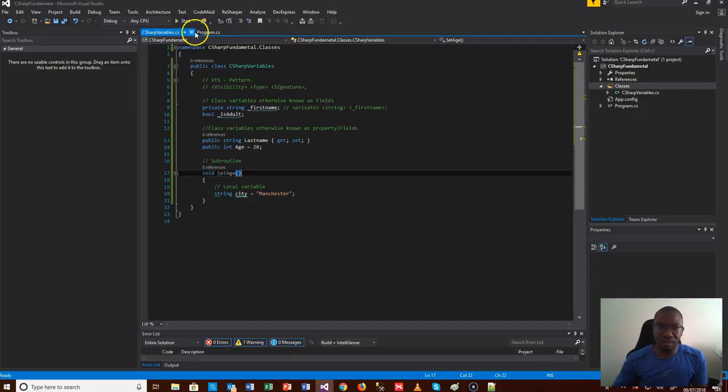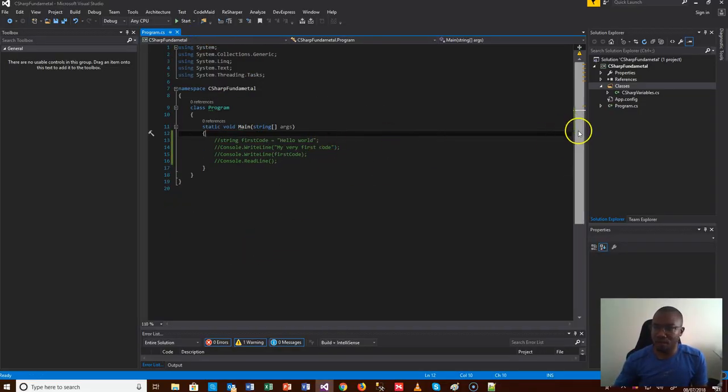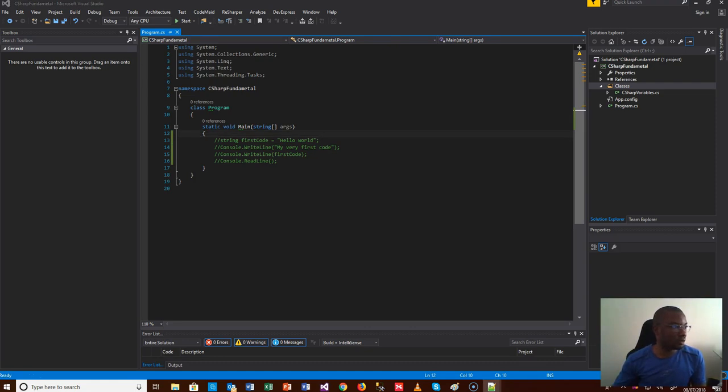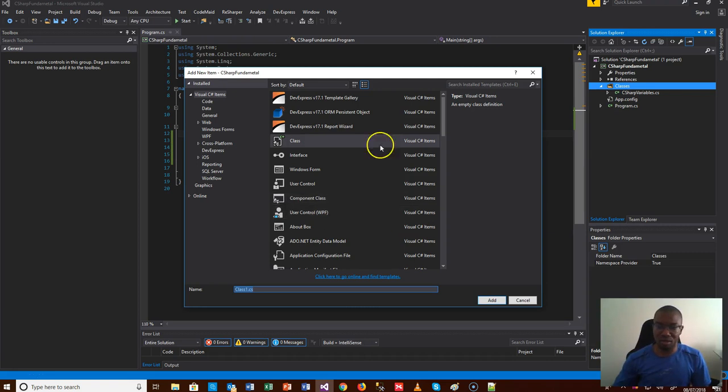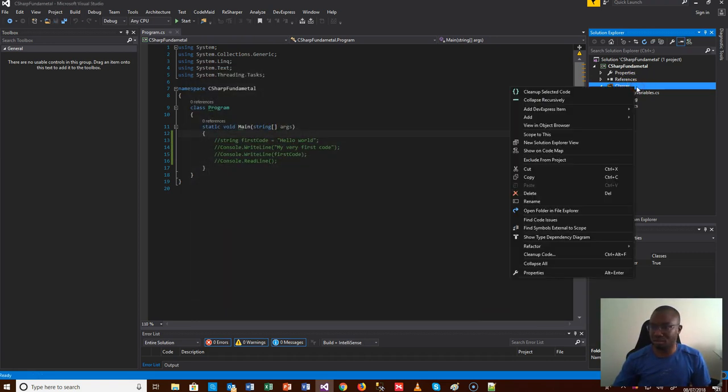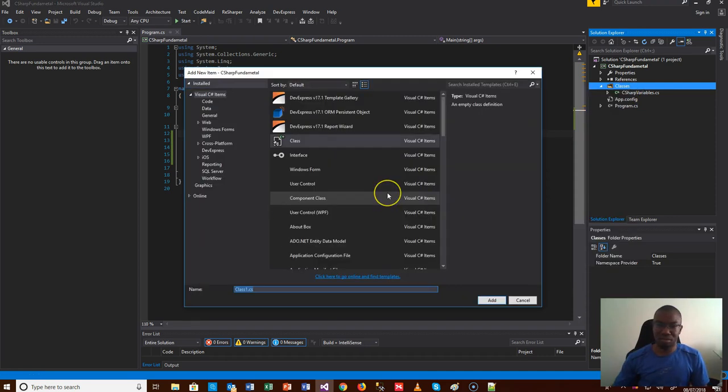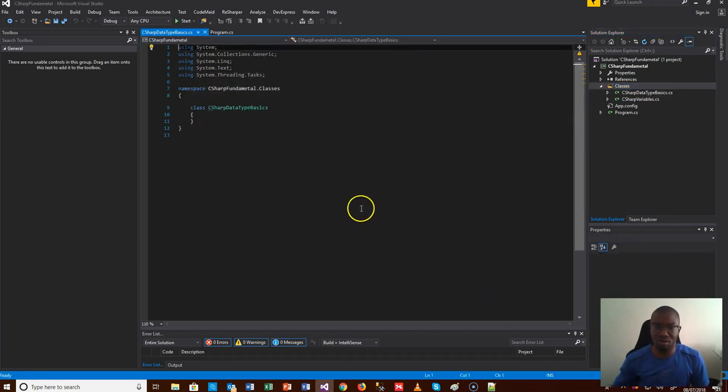All right, to keep things simple, I'm going to add the C# data type basics class here. So that's where we are going to be adding all our data types. I showed you formally how to create a class. Just right click and say add class and give it a name that you want, and you are good to go.